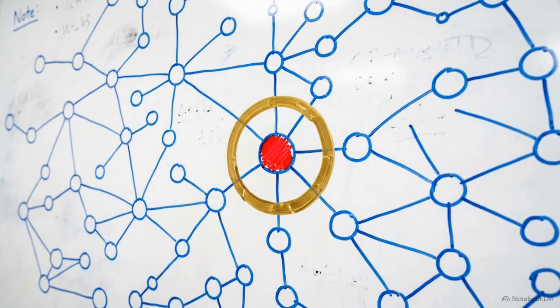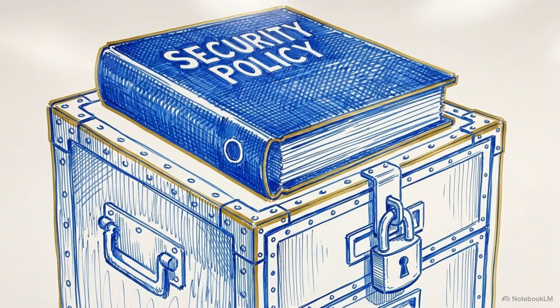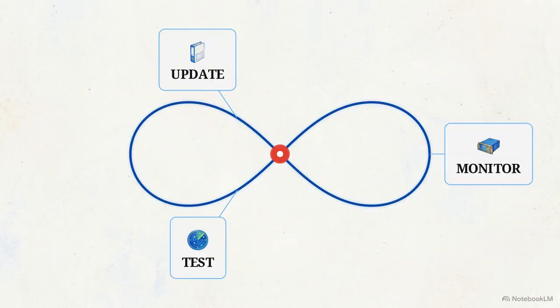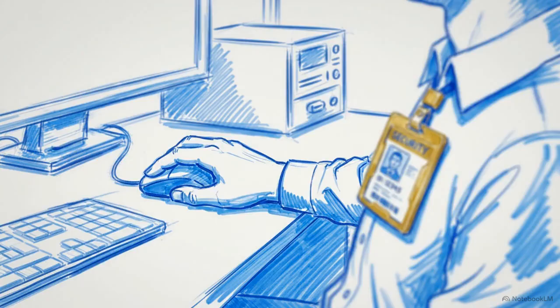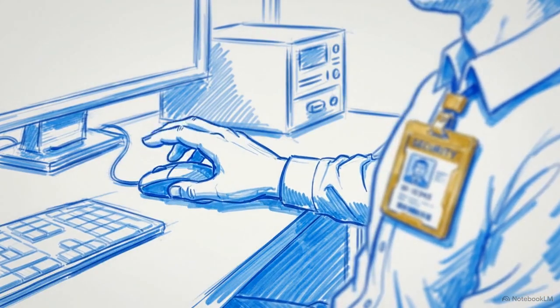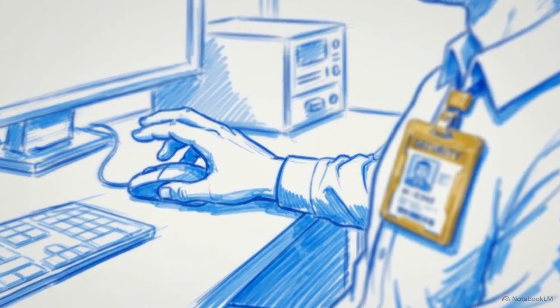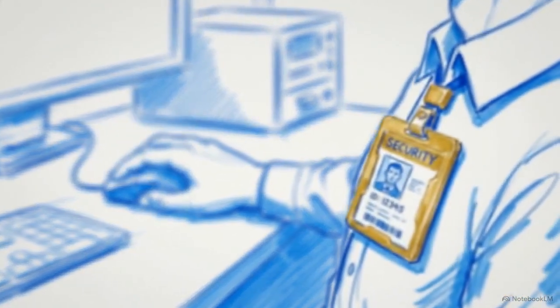The practical takeaways are clear. Offensive testing identifies the vulnerabilities before they can be exploited. Defensive policies provide the structured guidelines required to secure the environment. Management is not a finish line. It's a continuous, closed loop of updates, testing, and monitoring. And despite every technological advancement deployed to protect a network, human awareness and behavior remain the most critical variables in the equation.